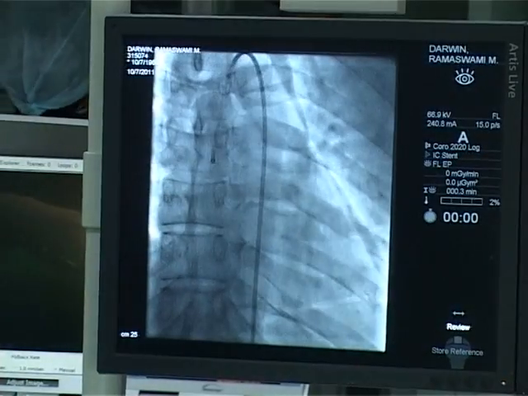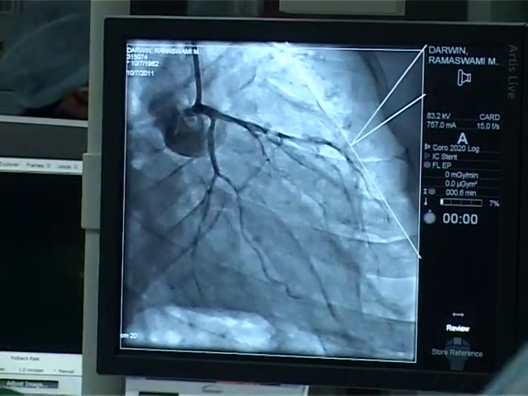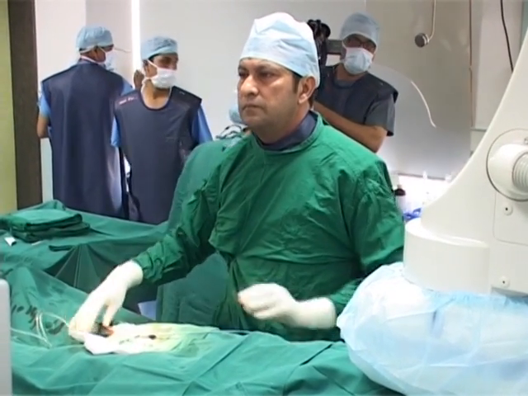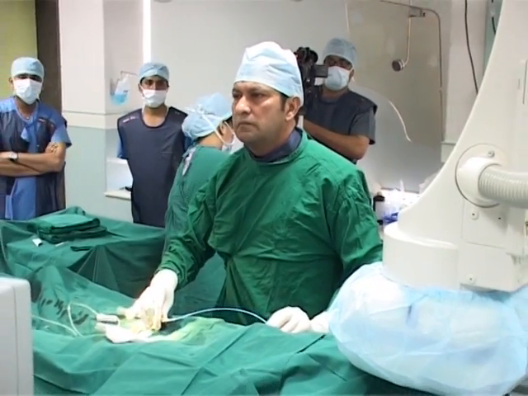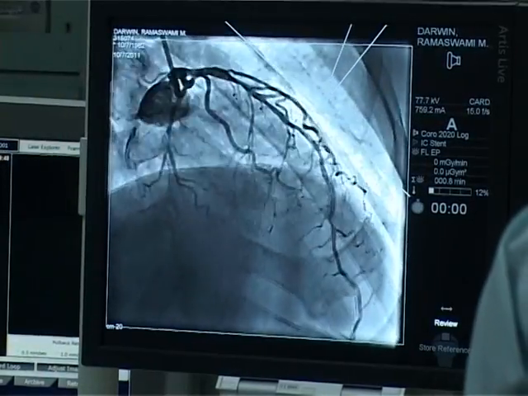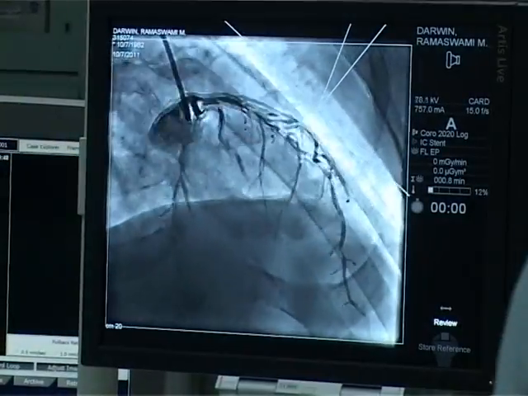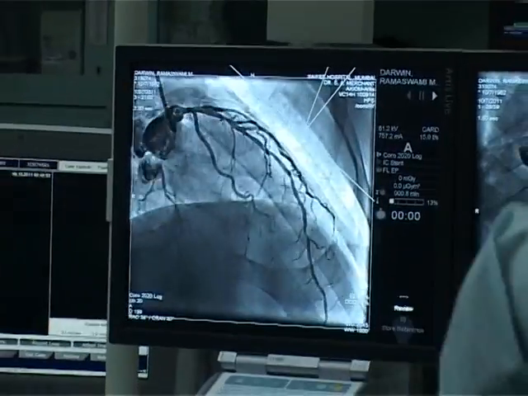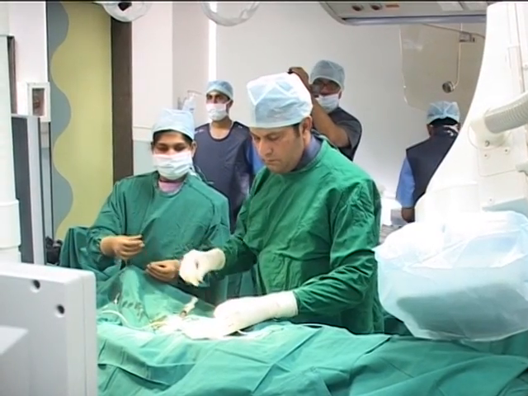This is the cannulation of the coronary artery, and you can see the LAD artery in the proximal side of the LAD artery. You see a 50 to 60% borderline stenosis. The question was whether to stent it or to leave it on medical treatment with high dose statins.